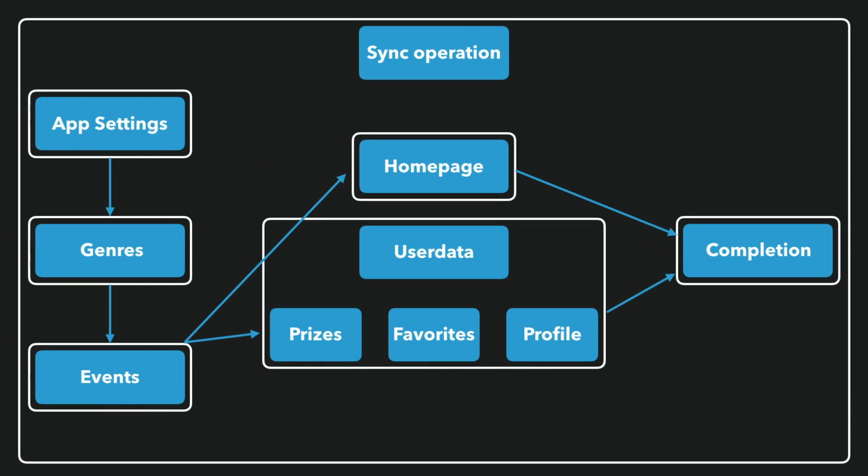So one last time coming back to this one, like I just showed, it depends on these two, this one depends on the events, etc. And here you have the 3 operations that are added to the internal queue of the user data. And once it's done, the dependency is fulfilled, completion can start, given that the homepage was fetched.